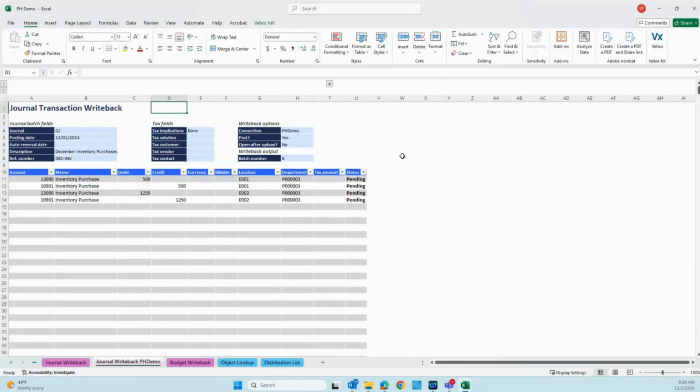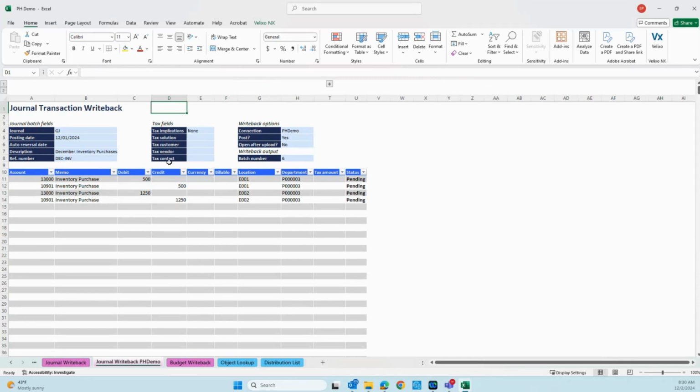With Velixo, there's not only the ability to pull data from Sage Intacct into Velixo and Excel, but there is also functionality that allows you to post journal entries back to Sage Intacct from Velixo and Excel. Also, you can push back budget data. If you have a budget instance in Intacct, you have the ability to update or add to a budget as well. But let's start with looking at a journal entry posting.